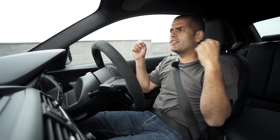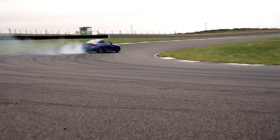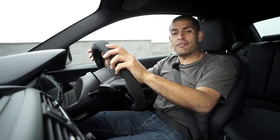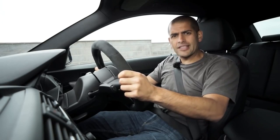Now this whole drifting lark begins before you even drive the car. So let's start sensibly. First of all, you'll notice we're not on a public highway. I can't stress that enough. If you want to learn how to make a car go sideways, don't do it on the public highway. Go to a circuit, go to an open airfield, go to somewhere where you can rent the space and do it properly. The next thing, make sure you're sitting in the correct position.